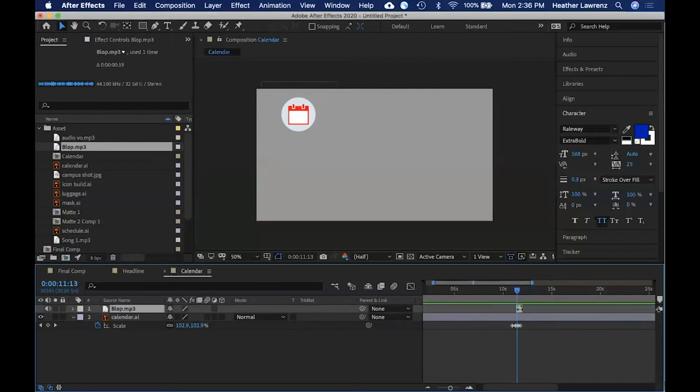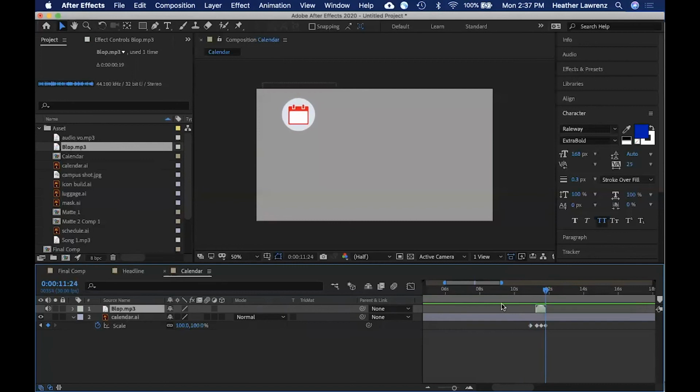And so it's brought that blop in, and these things can be a little tricky to move, so you just have to play around. So let me play you the blop. Okay, that's mouth noises on a mic. Just a little blop. You can also find these on some of the links I gave you. So between the scale and that noise, we've got kind of a cool effect here.